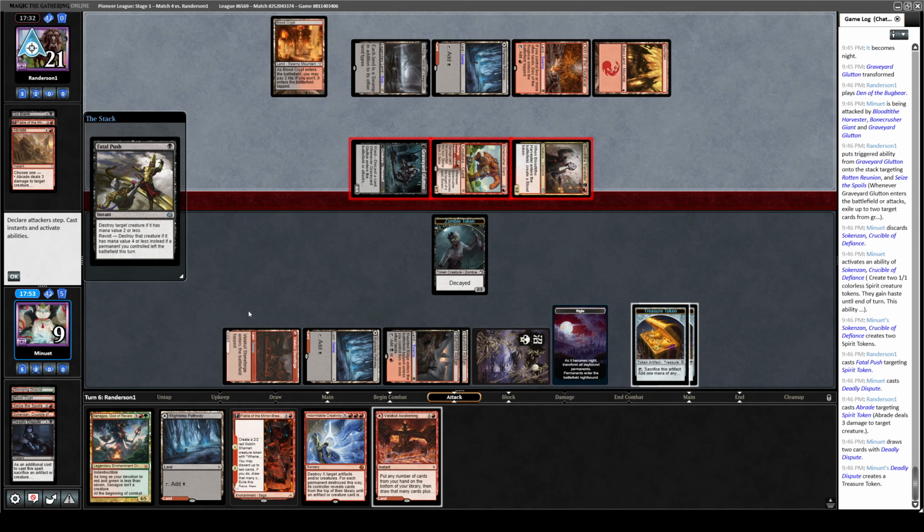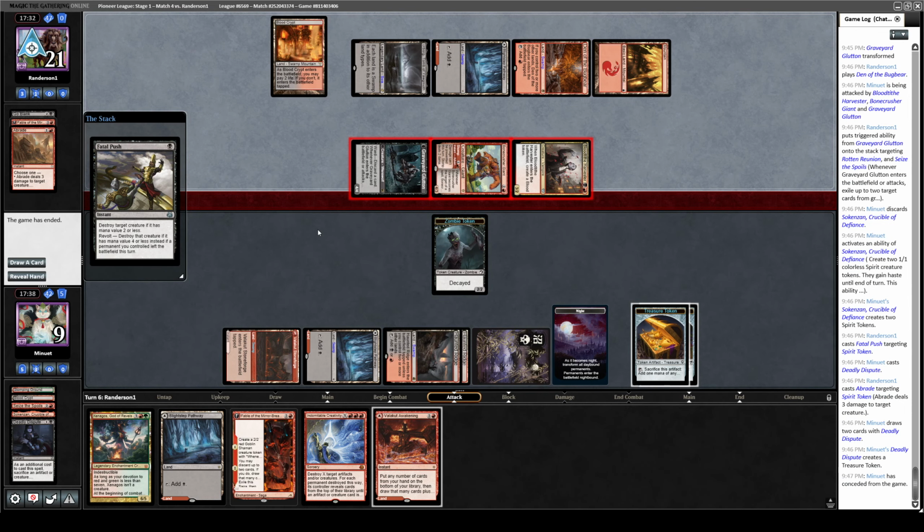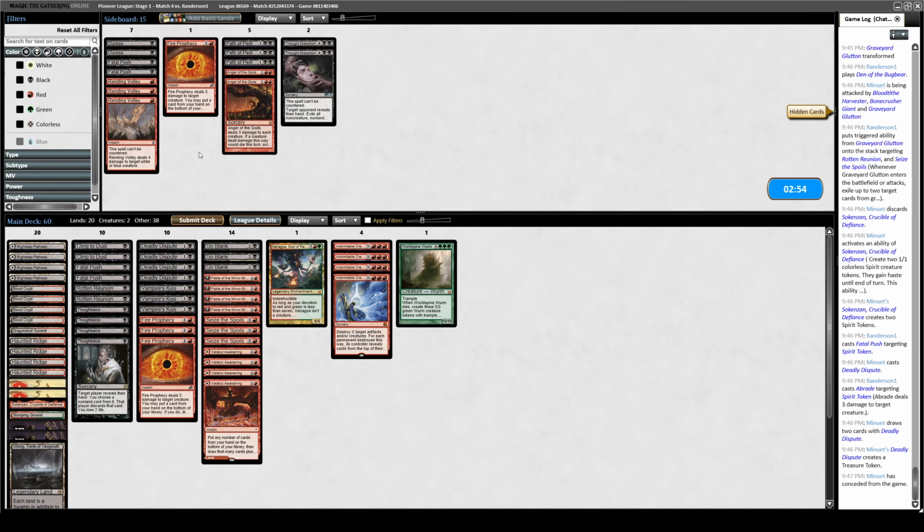We would have won if we'd untapped, I think. Because we do 1, 2, 3, land, 1, 2. Oh, maybe we wouldn't have won. Who knows? No point in thinking about that any longer. We'll go to the next game. No changes needed.